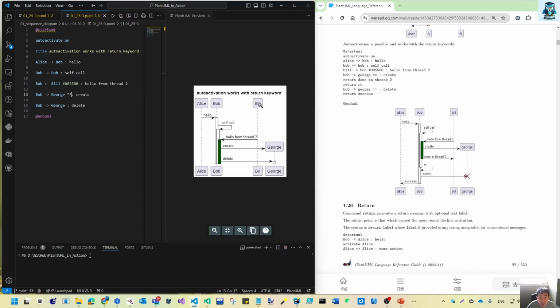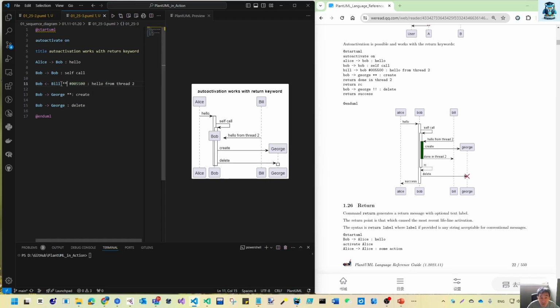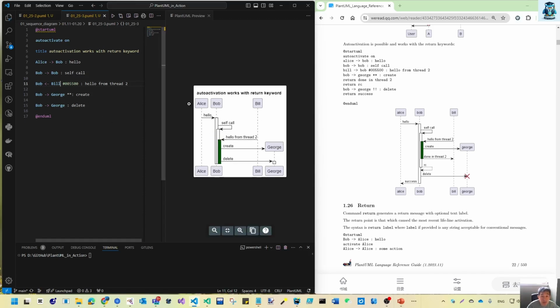So we can also have Bob. I think it's Bob to Bill. Let's see if I also have this. Right, the Bill is down to here. No. So let's make this. Bob is here, because the message comes to Bob. So let's not go to that one. So now we have this, George is down to the same level when we create this line.